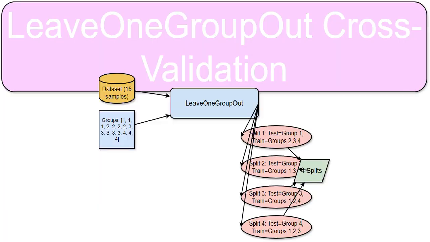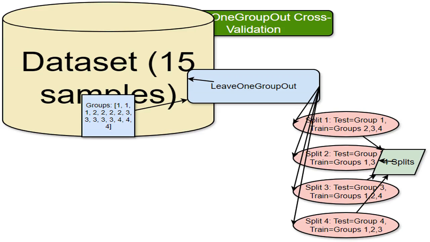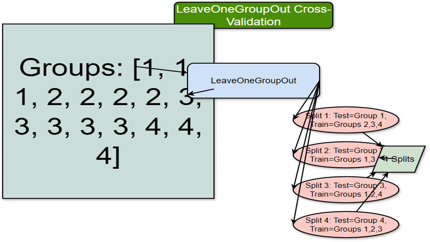I'm using the Scikit-Learn's LeaveOneGroupOut function, a technique for cross-validation that's especially handy when you have groups of related data points. It ensures that data points from the same group aren't split between training and testing sets, preventing potential bias or leakage. I have a dataset with 15 samples. Think of these as individual data points or observations. These numbers tell me how the samples are grouped. Samples 0 to 2 belong to group 1, samples 3 to 6 to group 2, and so on. This grouping is crucial for LeaveOneGroupOut because it dictates how the data will be split for training and testing.